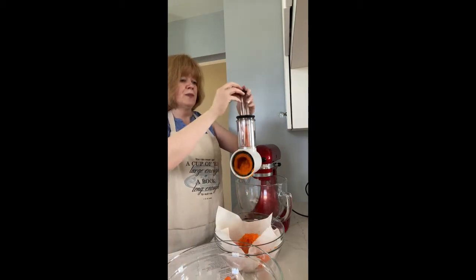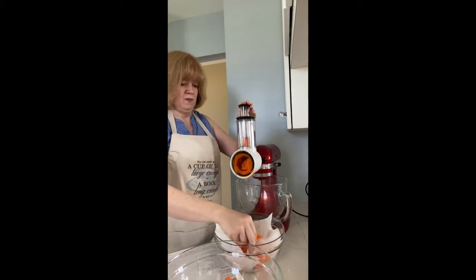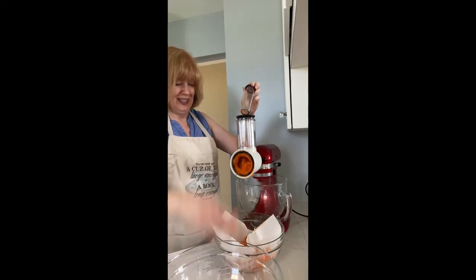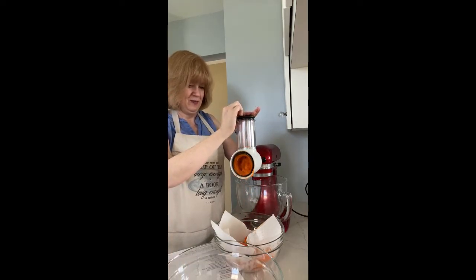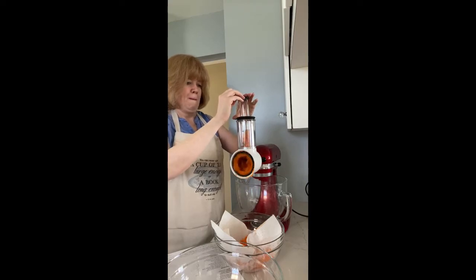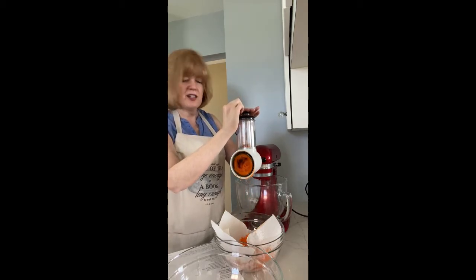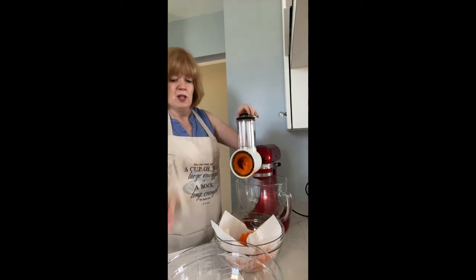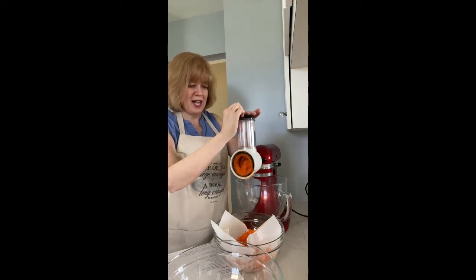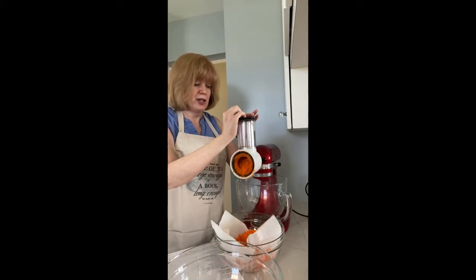Again, this is on speed 4 of the KitchenAid stand mixer. Every so often, just kind of adjust the carrots in the bowl as they start to pile up. You may not think of carrots as having much water in them, but think about it, you could make carrot juice. So obviously there is quite a bit of water in a carrot, which again is why we have that paper towel in the bowl to help absorb some of that water, or else the batter will be a little bit too runny and your cupcakes will come out kind of flat.